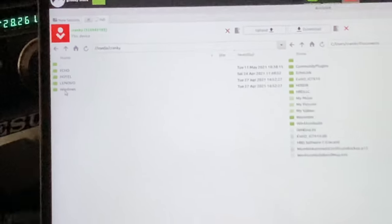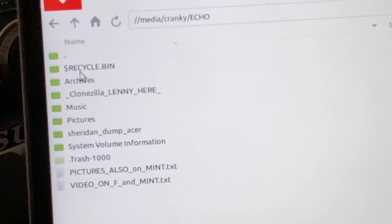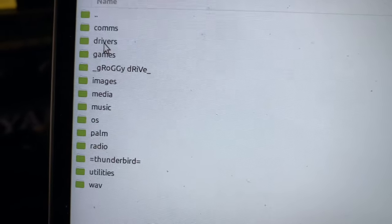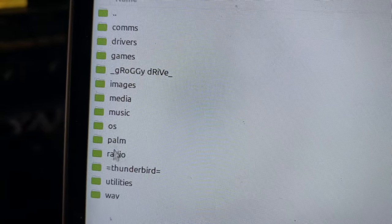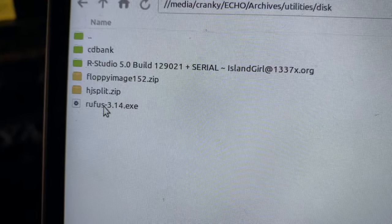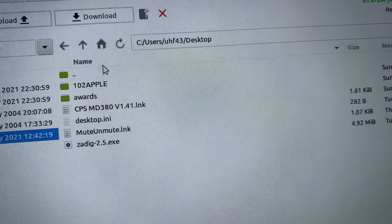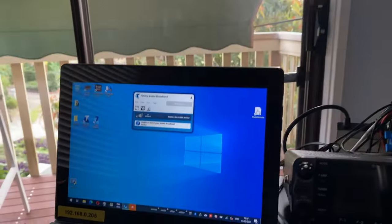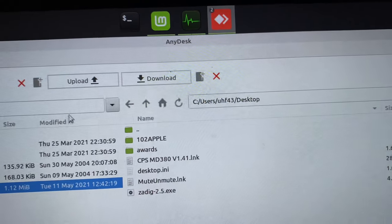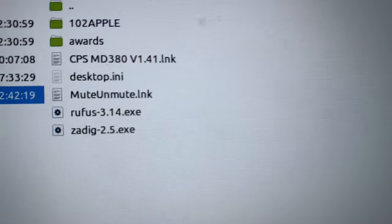who knows how. So anyway, I know I've downloaded it somewhere. I downloaded it here to Echo and Archives. This is where I keep all my pirated and hacked software that I've downloaded off the net for bloody years. Probably utilities, it's probably something to do with disk, and there's Rufus there. So now we'll go over here to the desktop of this machine here that I'm looking at remotely. Okay, and I'm just gonna drop it on there. So I've got Rufus selected there. I now go upload, and there it's already there. It's gone, no worries.